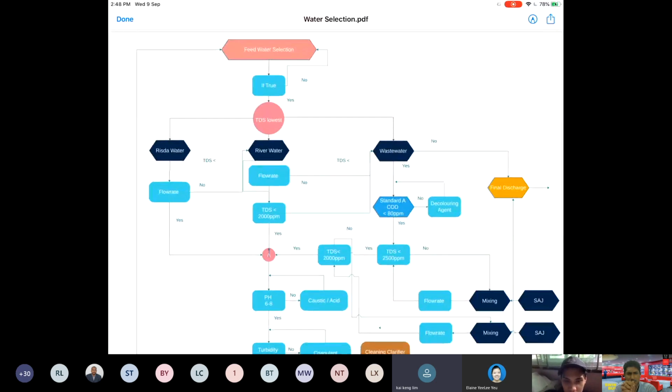I think it doesn't make it so clear, because firstly we need to understand the cost for each water source. Just now I mentioned about river water. If you process the water, it will cost you about 20 cents, less than a ringgit. I also talked a little bit about wastewater treatment. It will cost you about 2 ringgit. Another one will be SAJ water, Syarikat Air Johor, what we call the government water. The government water costs us about 3 ringgit and 30 cents.